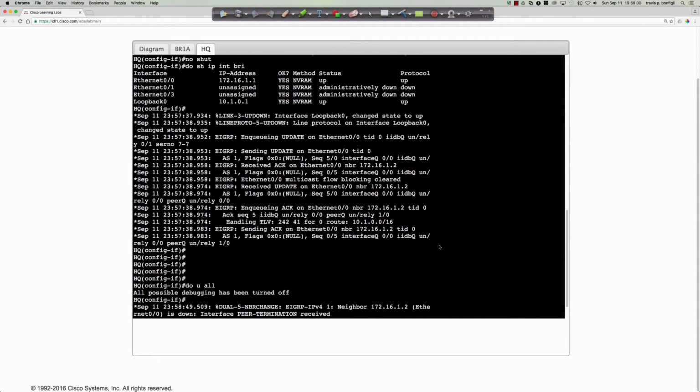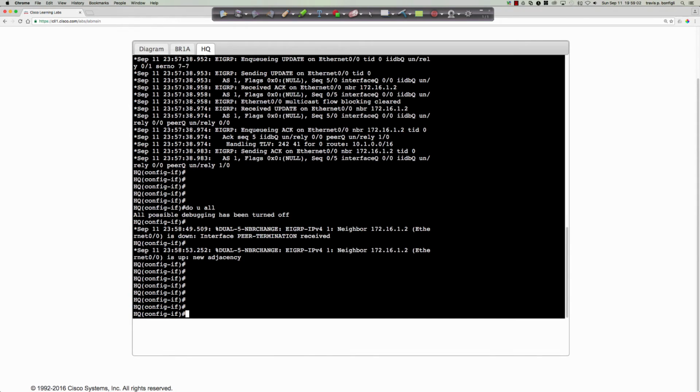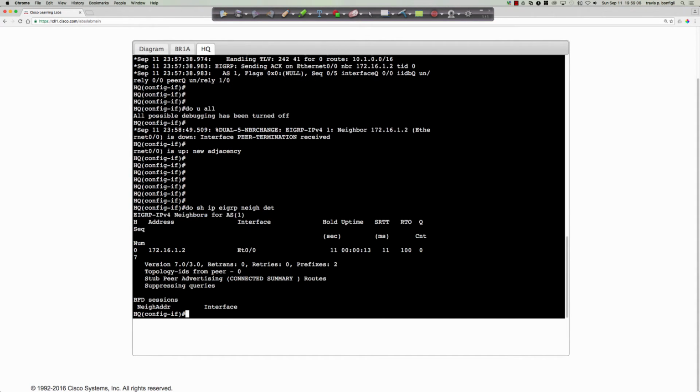It has to, because it's exchanging messages right now with the HQ router. And it's telling the HQ router, hey, I am now, do show IP EIGRP neighbors detail, I am now a stub, and as a stub, branch 1A is telling HQ, go ahead, suppress queries to me, because I'm not going to know how to get to any networks that you could possibly be asking me about anyway.